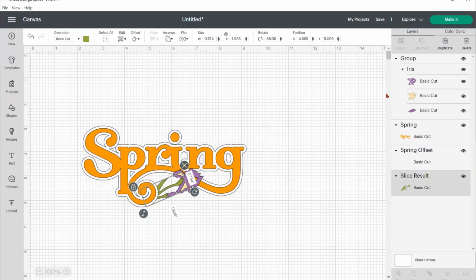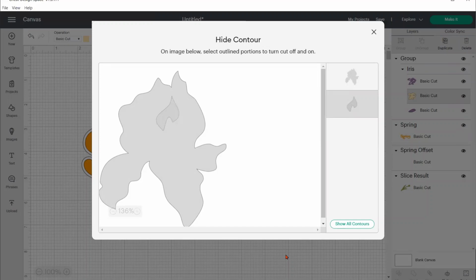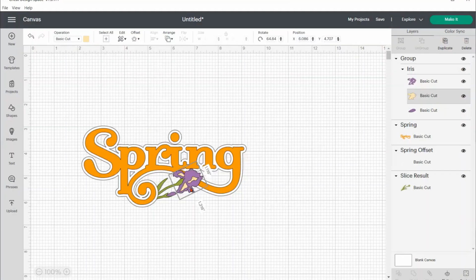So over in my layers menu up here, I'm going to click on all my flower. But before I do that, I have something to show you here. See my iris here? I can see the orange part. I want all that to be yellow. So I am going to grab it from the layers panel there and go to contour. I want all of it to be yellow. I don't want this cut out, so I am going to hide this image. And now it's going to turn into a whole piece there. See? So now I can see more of the yellow. I like that.